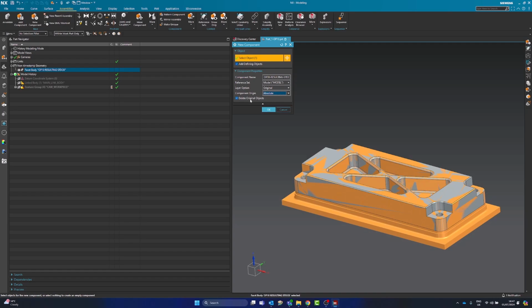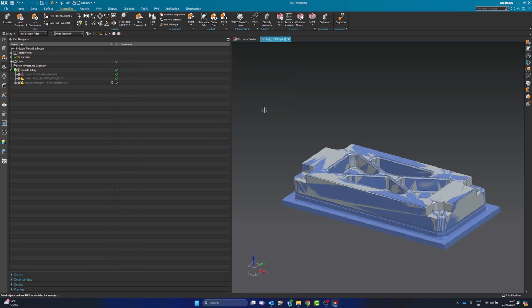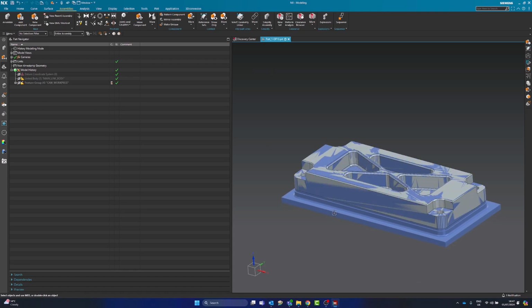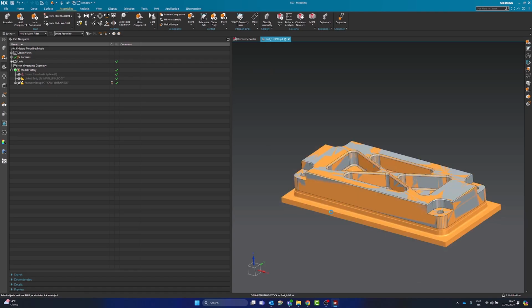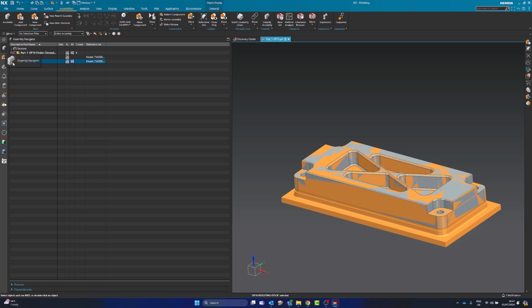Okay, and if you have delete original objects, it's going to get rid of this facet body. It's just going to delete it and turn it into a part, basically. There's nothing else in there, so let's see what happens here. We still have it on the screen. And now when we go to our... So that's strange.